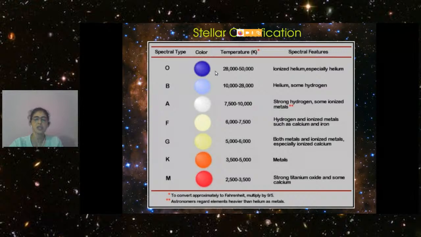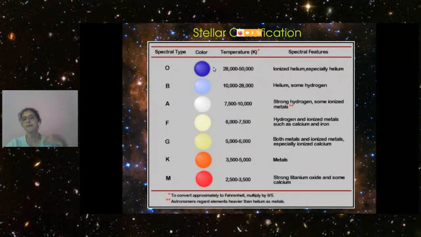And O-type stars, for example, typically show ionized helium lines because these are the higher temperatures. In fact, physics allows us to calculate that if the temperature is, for example, 30,000 Kelvin, and you know the composition, what kind of lines you will see and what the intensity of those lines will be. So with physics, we astronomers are able to do these calculations and find out what lines you will see and what the intensities are.